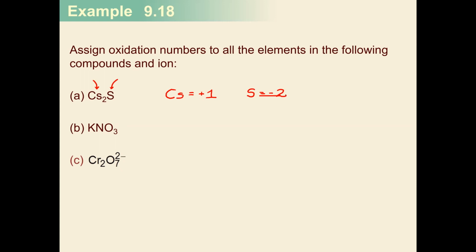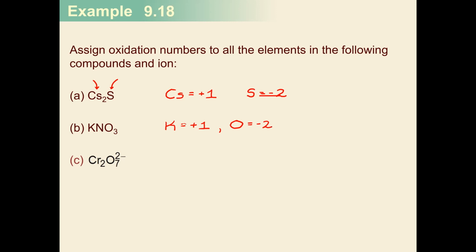Let us go ahead and go to example B. In here, if you have three different elements, you are going to be fairly confident of two, and you will use the information from those two in order to determine the third. So which one are we pretty confident in? Well, that one is going to be potassium because it is in column 1. So our potassium is also going to be +1. The next one that we are probably the most sure of is our oxygen, because it being the most electronegative atom in this compound, oxygen is usually -2.